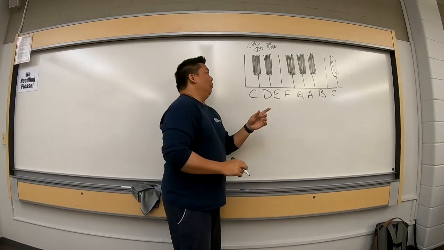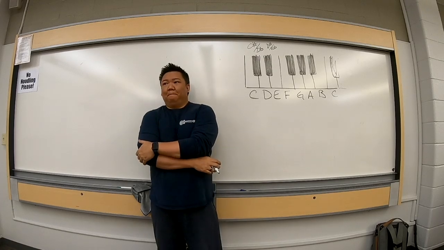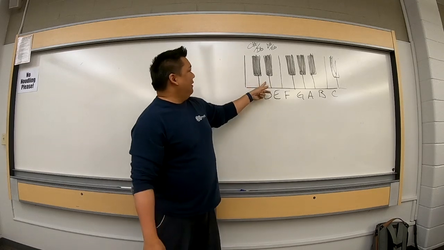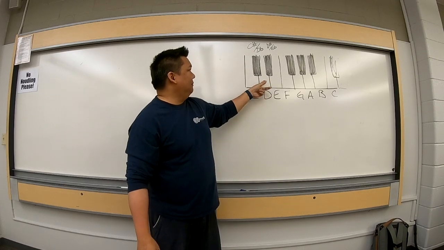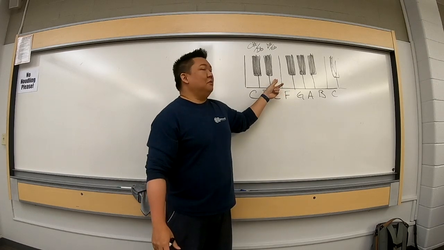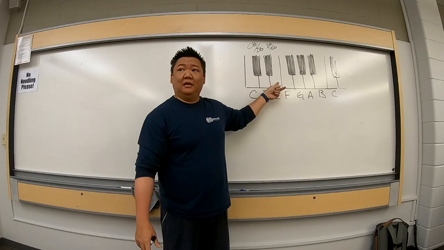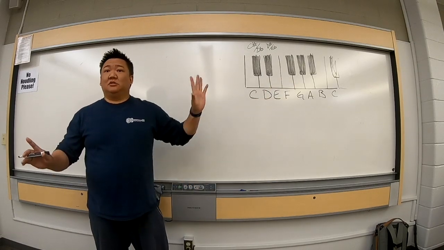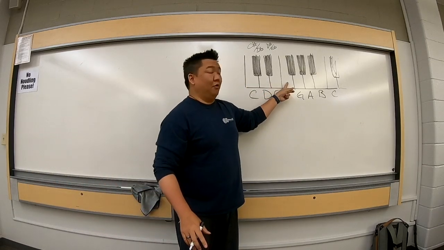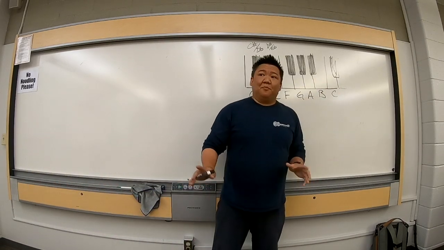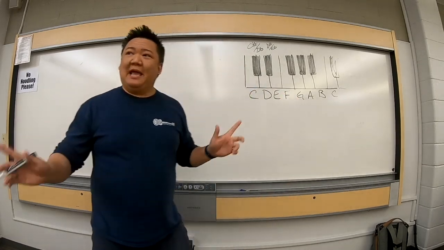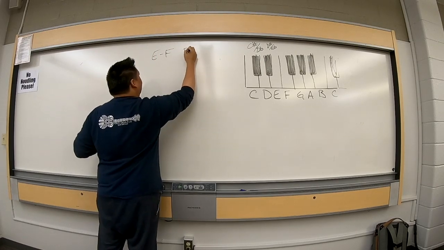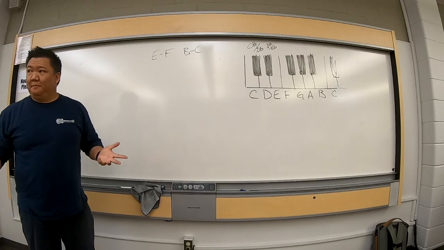Now, what's awkward about E to F? There's no sharp or flat. It's just a whole, no black key. So even though white to white here is a whole step, because there's no black key in between, when you go a half step up from E, it goes straight to F. That's important. Whenever you're dealing with E to F or B to C, something weird is going to happen. So in my head, whenever I'm dealing with E to F or B to C, flags go off.